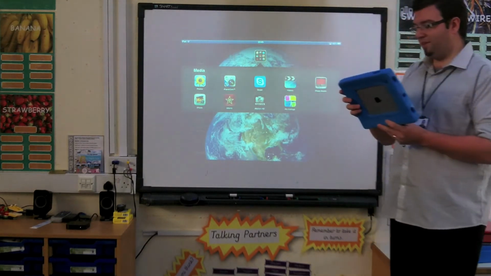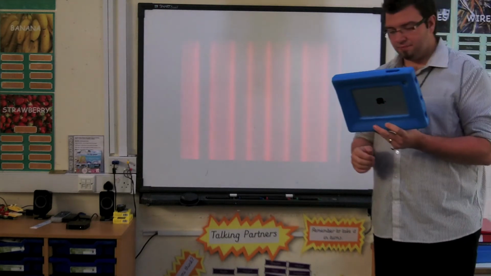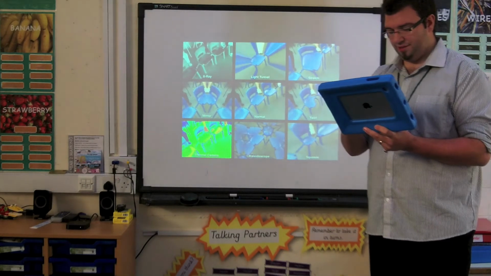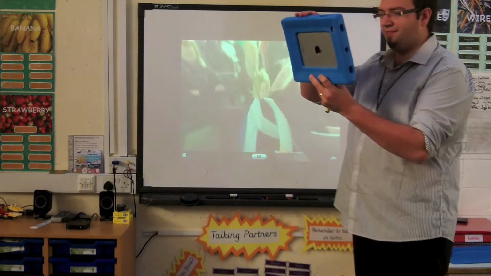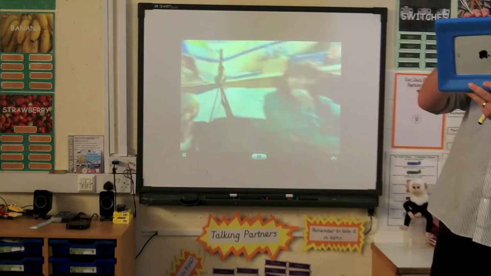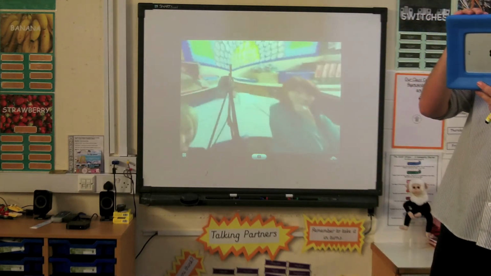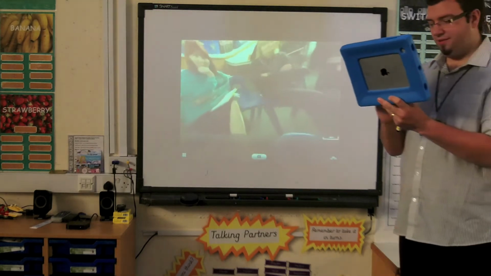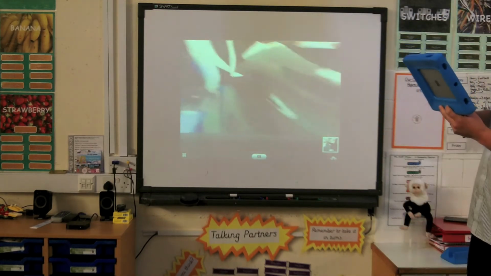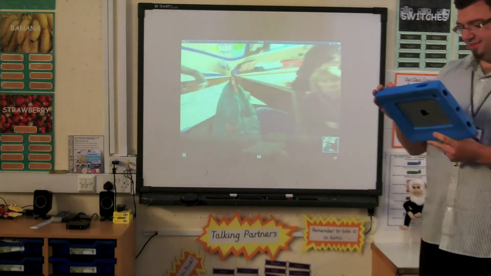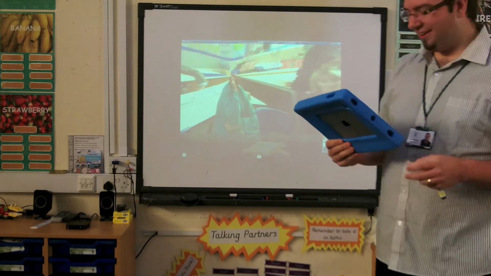Photo booth's always a bit of fun. Let's have a look. We can do this one. Sorry, I keep picking you, Mrs. Jukes. We can manipulate the image. Children love playing with that. And then you just instantly press to hit the photograph. Nice. And then you've got that to play with. One for the wedding invite.